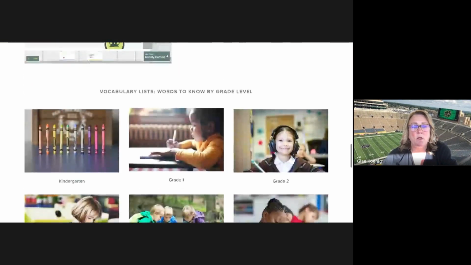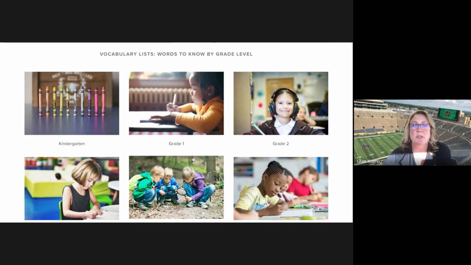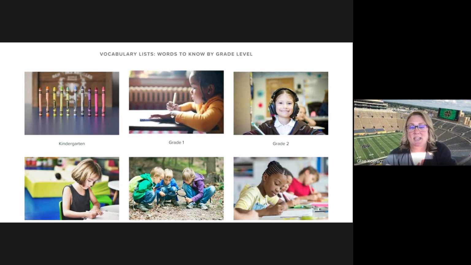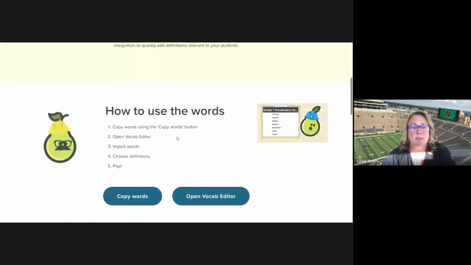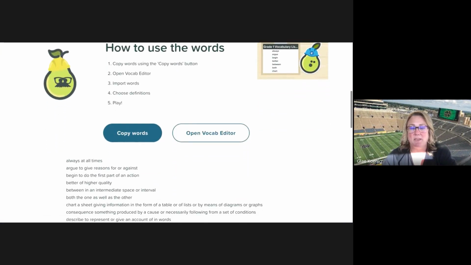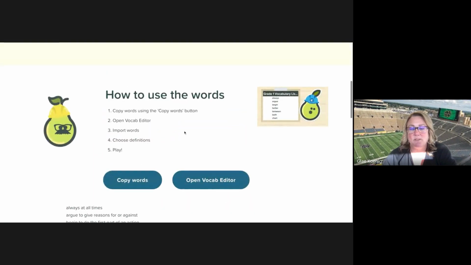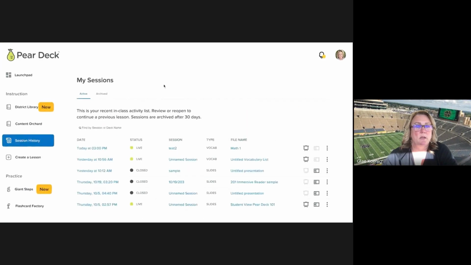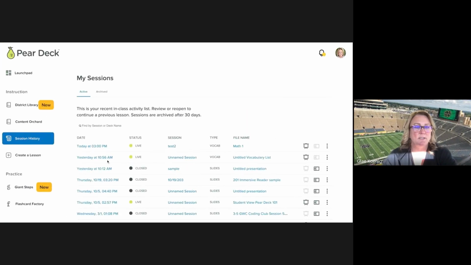But if you scroll all the way to the bottom, there is a list of vocabulary words by grade level. So again, if you click on the list, it will give you a list of words that you might be interested in knowing.